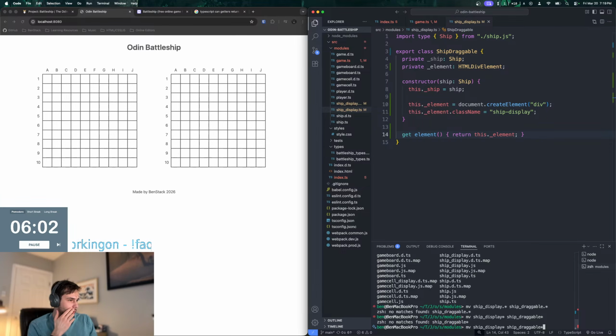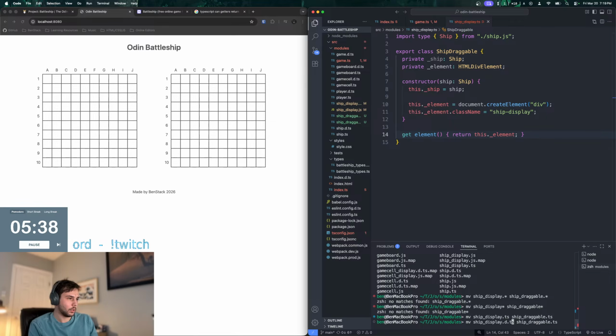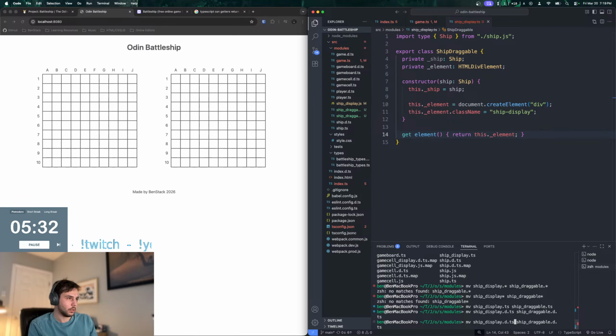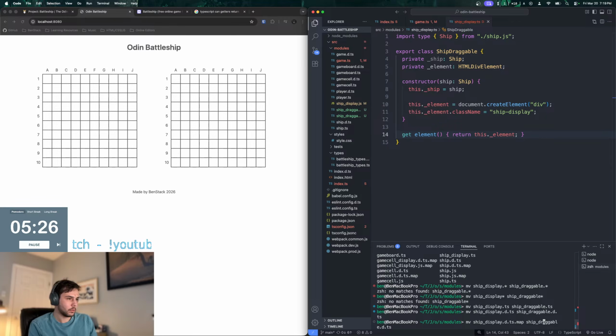Ship display to ship draggable. Okay, maybe I'll just do each one. .d.ts to .d.ts, and then there's a d.ts.map, and there's also js.map. Okay.